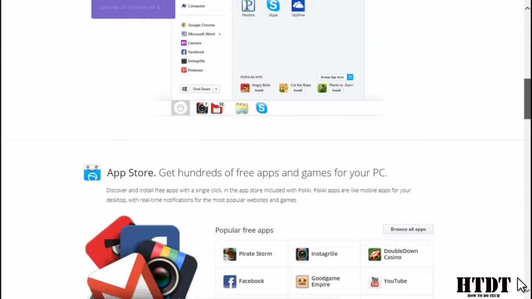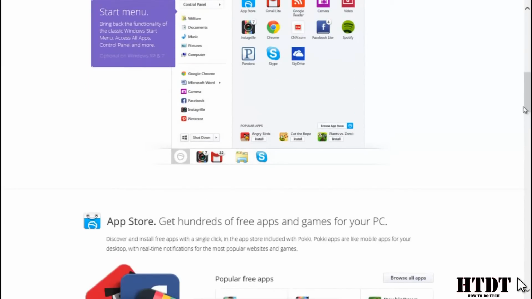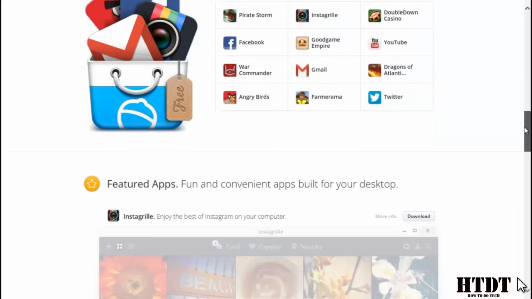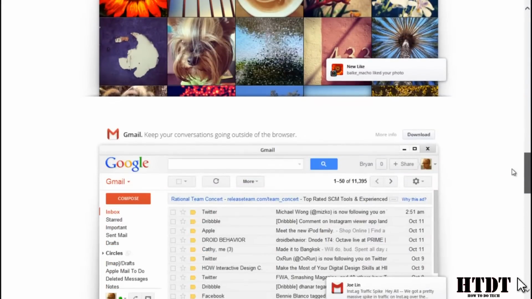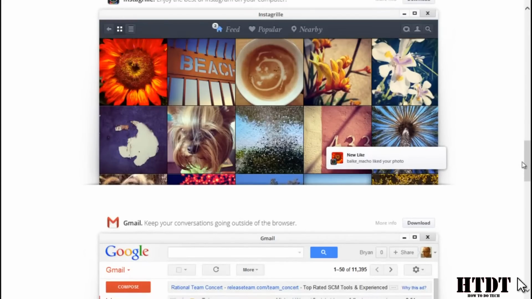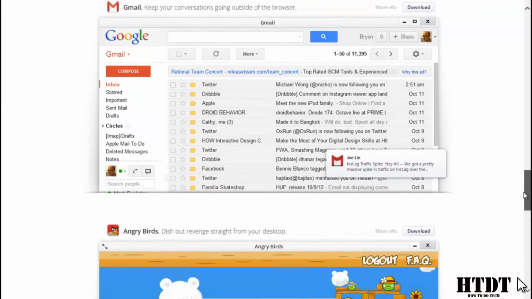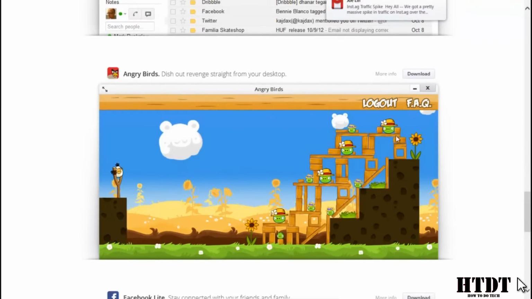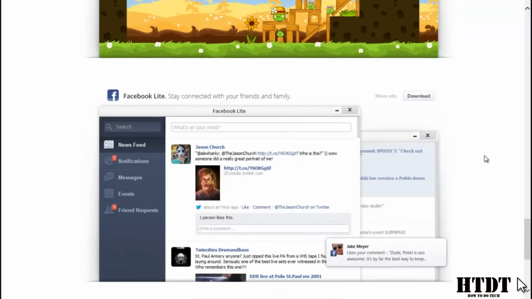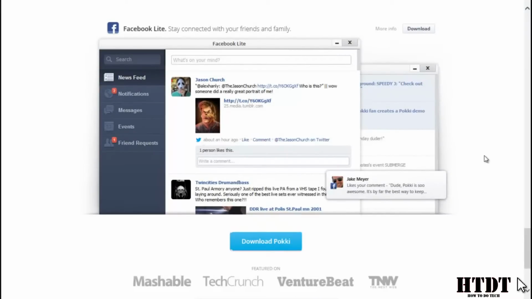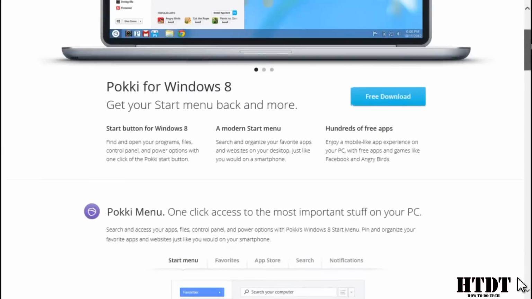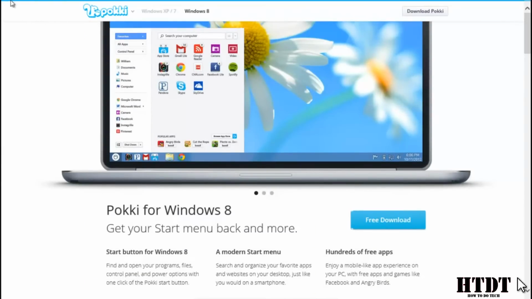And as you can see right here, they have their own version of apps. You might enjoy this. Things like Angry Birds are not normally available in Windows 8, but they are thanks to this. This Instagram app, this form of Gmail. Some of these things, especially Angry Birds, are not available in Windows 8, and you might want them on your Windows 8 computer. So this could be helpful for you for that. They might be in the way if you weren't planning on using it. But let's take a look at the start menu.